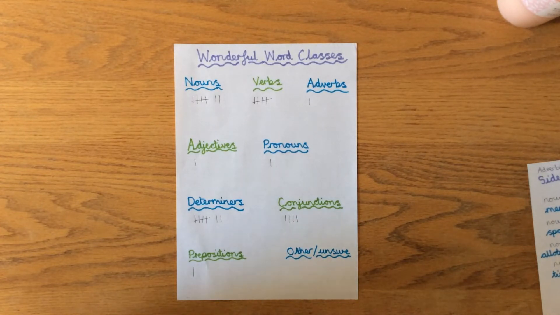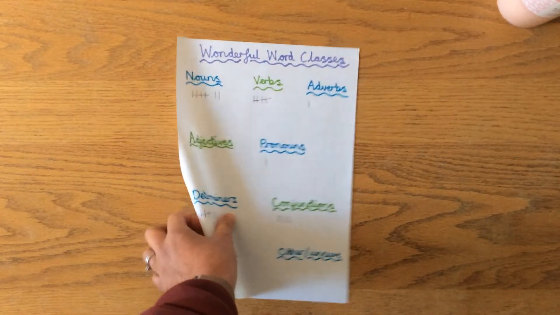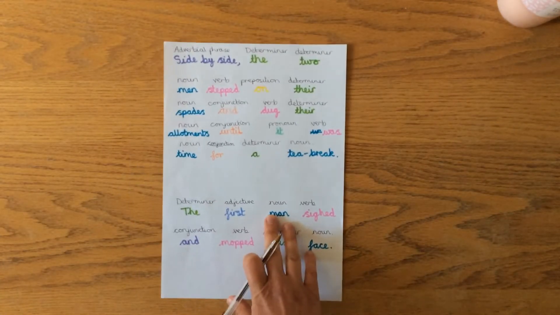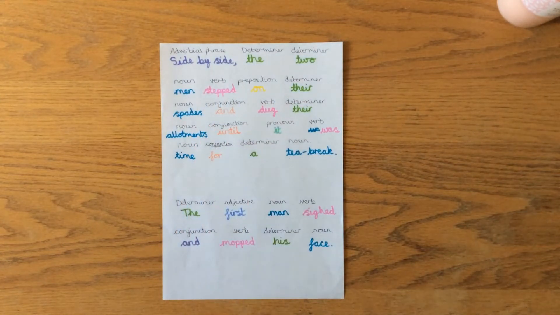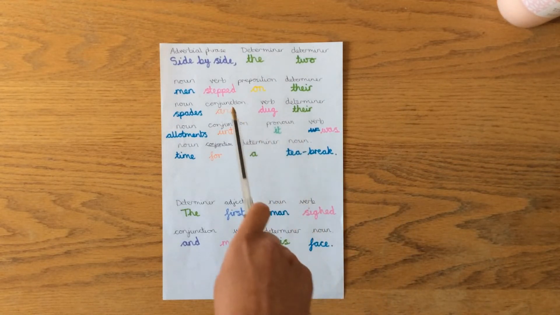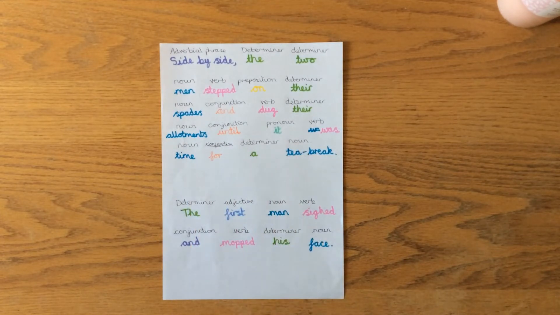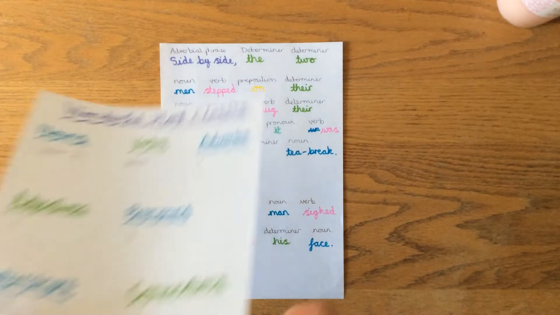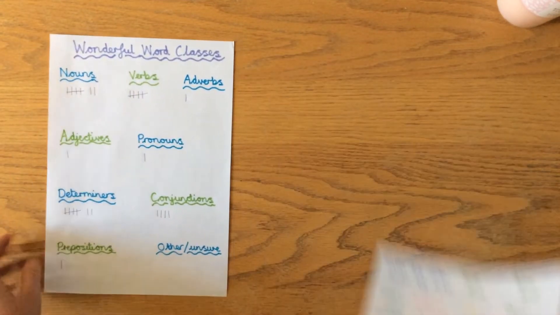'Face' would be another noun. There we go — you've got some kind of tally chart. Now we're going to use that data for something else in a minute. If you wish, you can write out your sentences like I've done. Here's what I made earlier — I've written out my sentences, labeled them, and color-coded them with my Sharpies. You can create a kind of poster like that if you wish, but it's optional — the tally chart is what everyone needs to do.